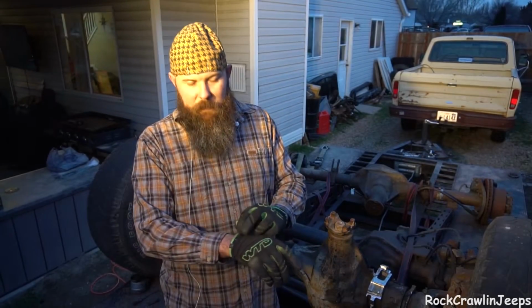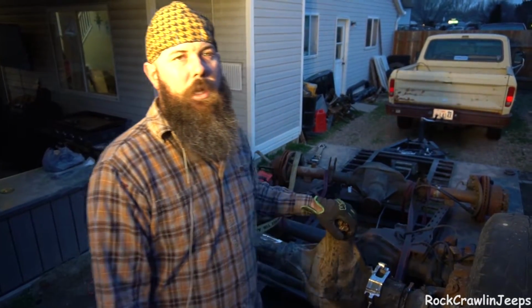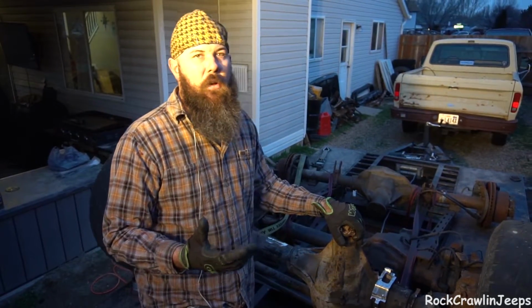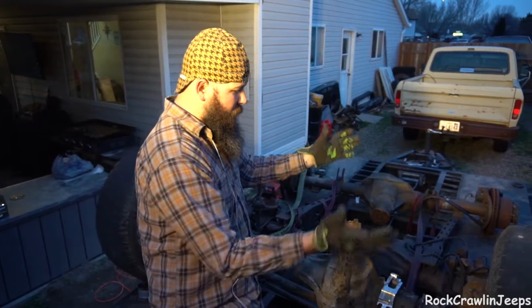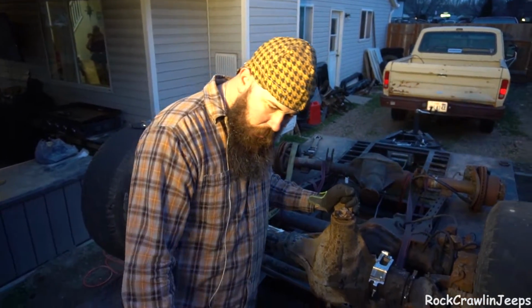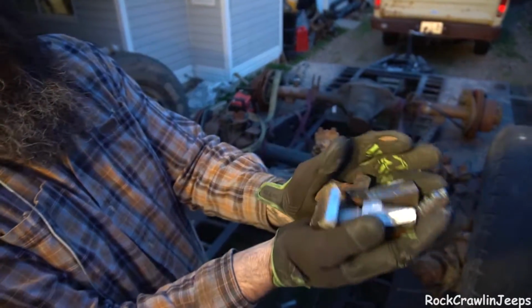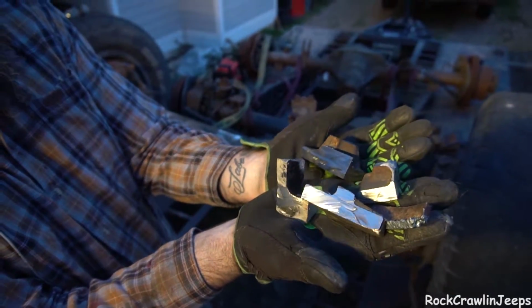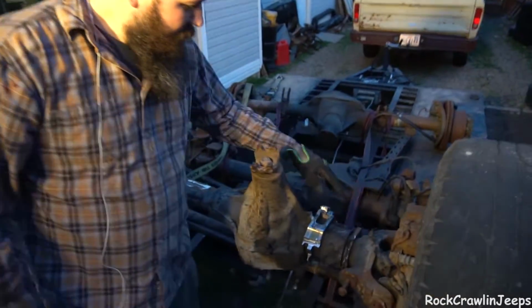Back to Rock Crawling Jeeps outside again. So last week, last video, whatever you want to call it, we got my Artec truss set down on the Sterling. Today we're working on being able to set one down on my high pinion 60 here. As you can see, we have been cutting all of this crap off the axle itself.